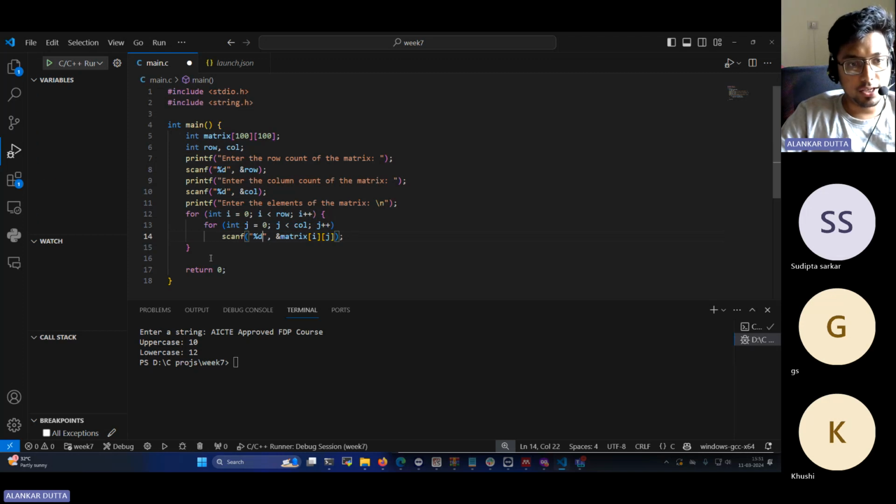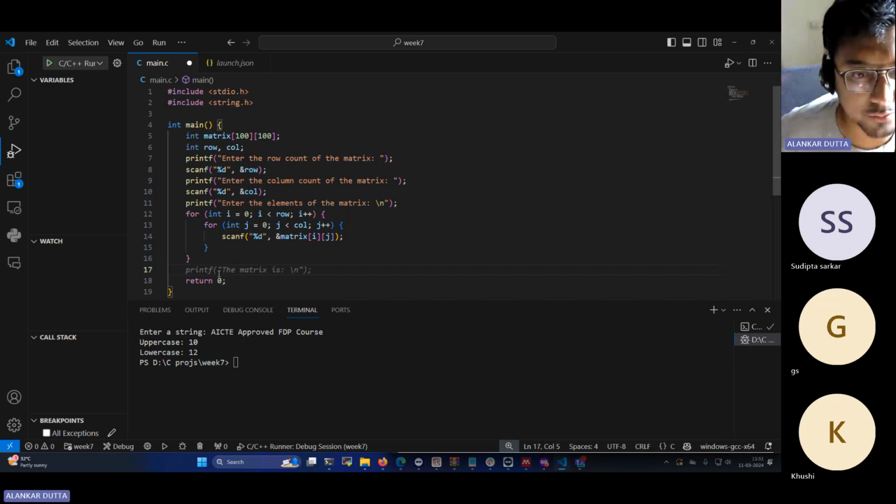This is at the end of this entire loop. Let me also add two braces, just not to have any confusion. This is the outer loop, this is the inner loop, and after that my matrix is ready to be walked around. So let's do that.